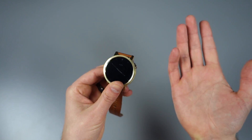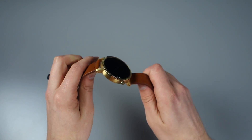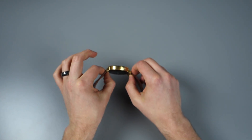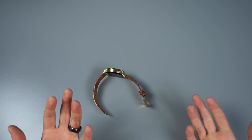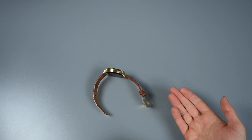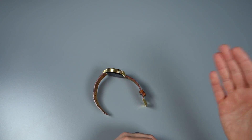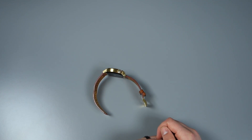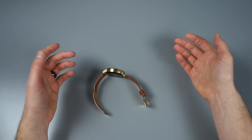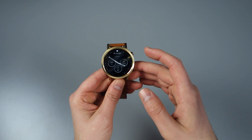We also have Doze mode. If you're familiar with Android 6.0 on a phone, Doze on a watch essentially works the same way. It tries to recognize that your device is sitting on a table, not doing anything — recognizing there's no motion or movement. When it does that, it shuts down into a low power state, a sleep mode, in order to conserve battery. It does that on phones, and it now does that on watches. So if you can't get to a charger, this could potentially make your watch last a little bit longer.